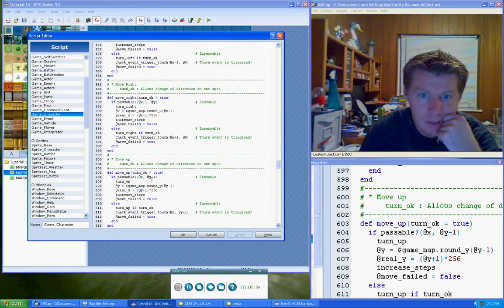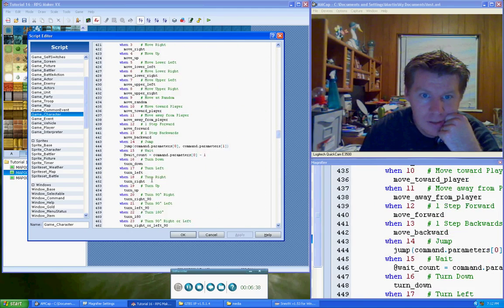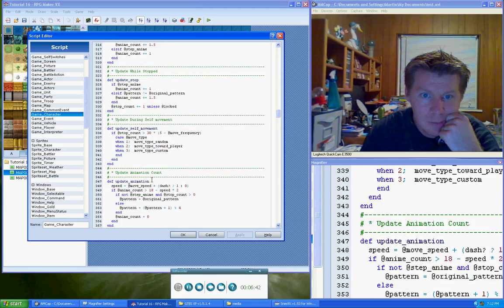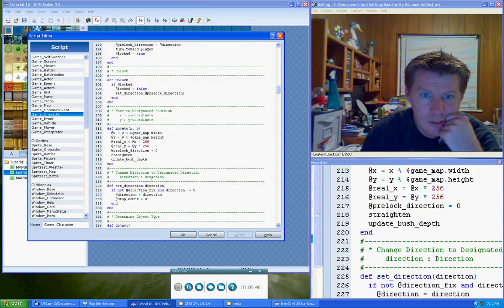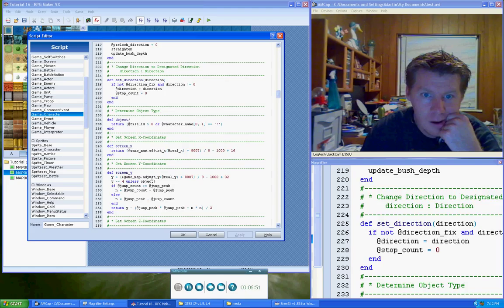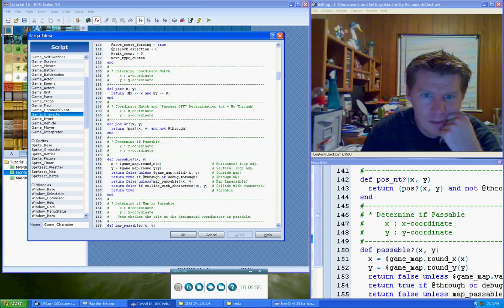It's going to be part of the turn code, although this is all which direction to go stuff. Move towards, update, screen, move to, let's see here.